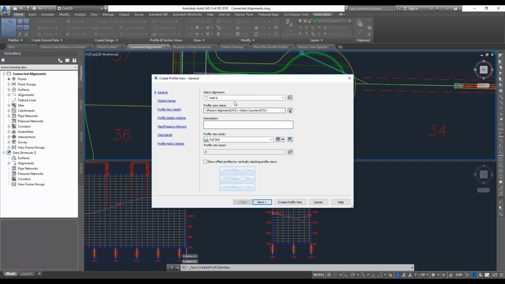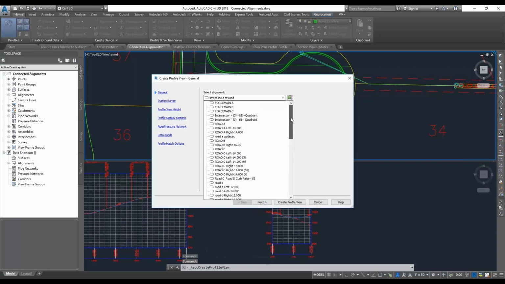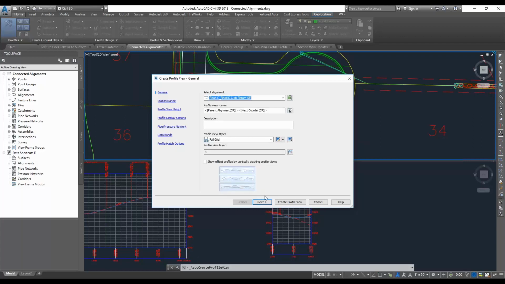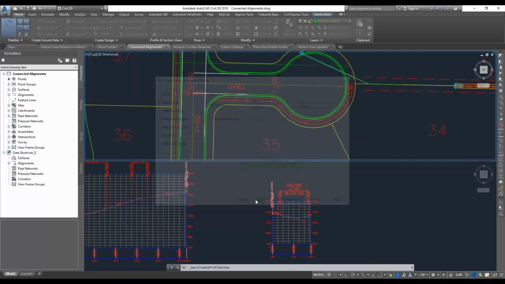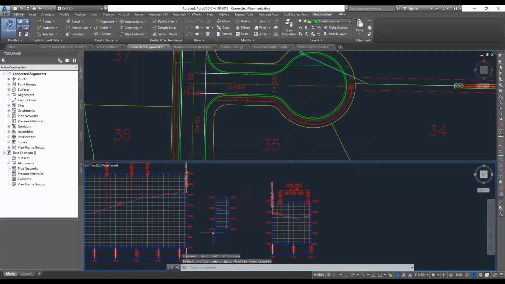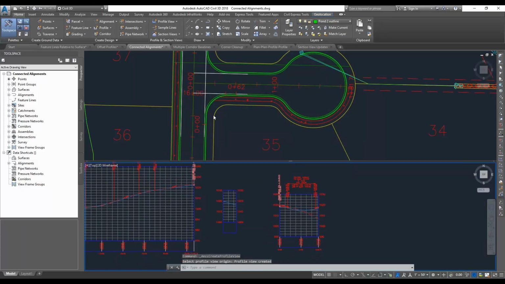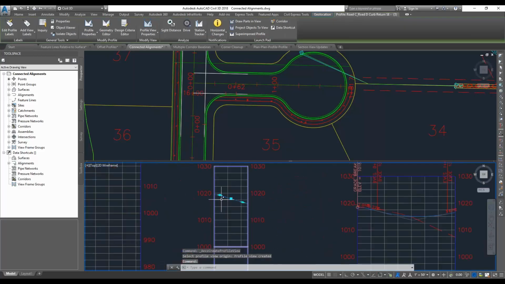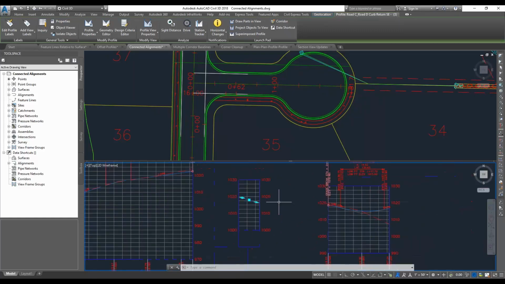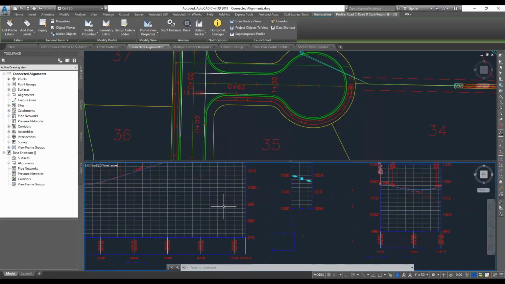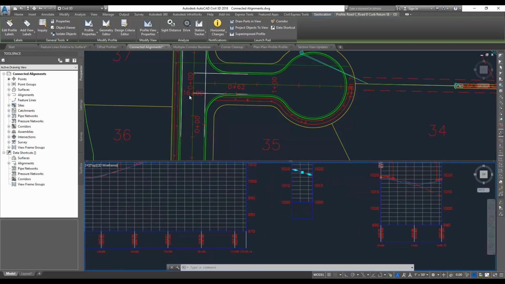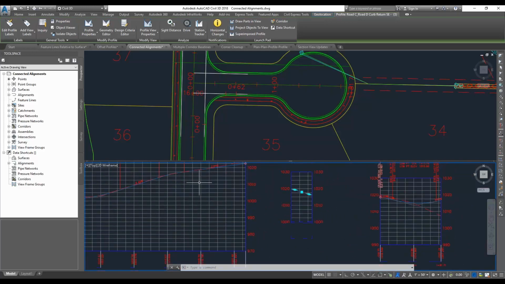So create profile view, we'll go to find, let's see what I called that. Got a million of them in here. So road C, road D, curb return southeast. Okay, create that. I'll pop it in right here. Okay, so this is the profile for that curb return alignment. And this is where it's tying in the tangency, and the same thing right here. And if you look, we're 1600, so we're right about here.